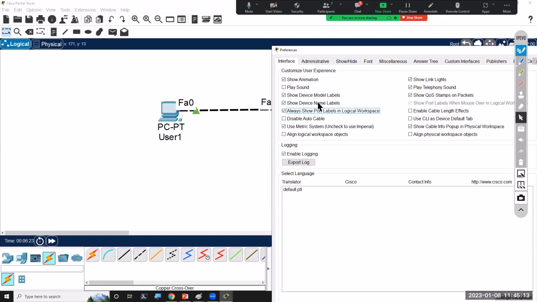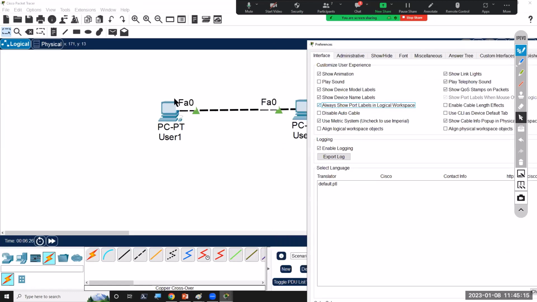So just by checking this checkbox, we can enable this option. Okay. Some people like it because they want to see which port my device is connected on. So you can enable this one. Similarly, we have this green triangle shape, which is showing this cable is up and running.